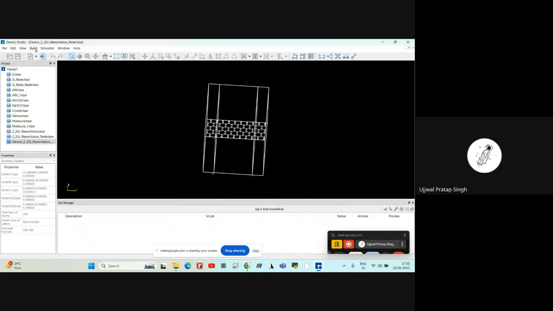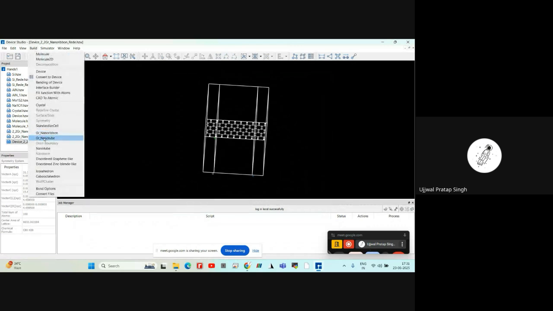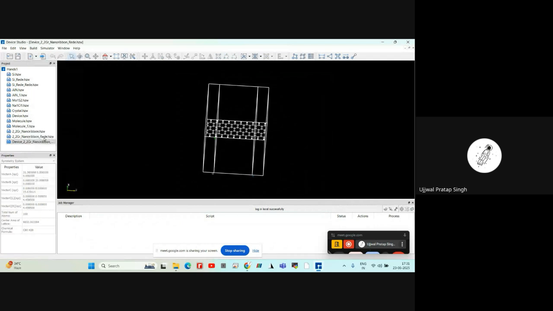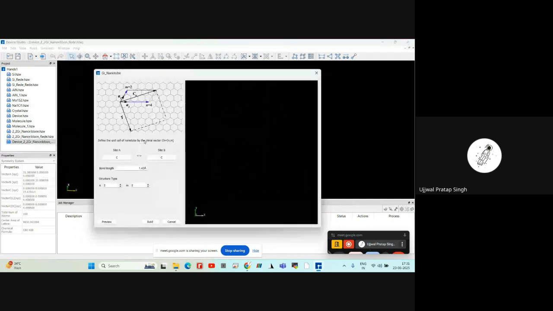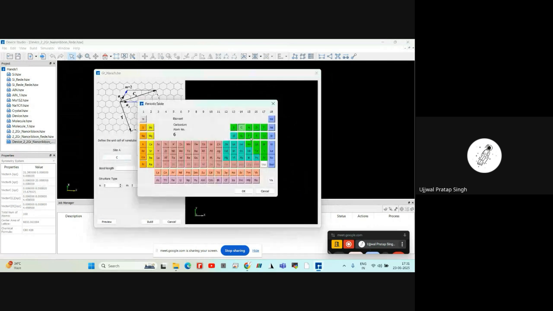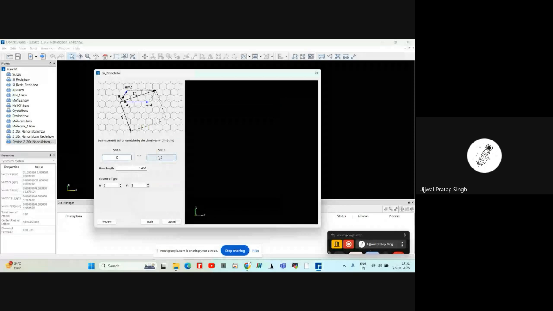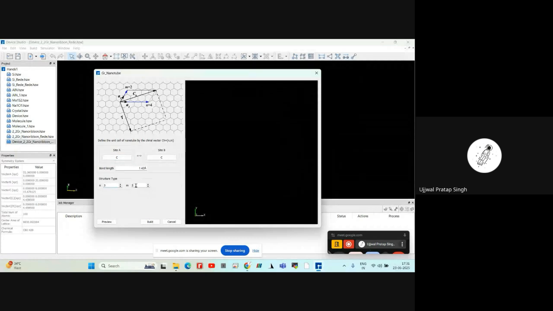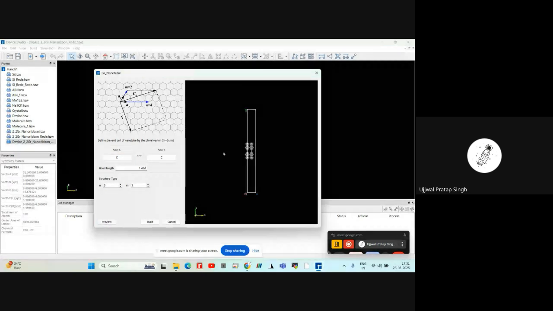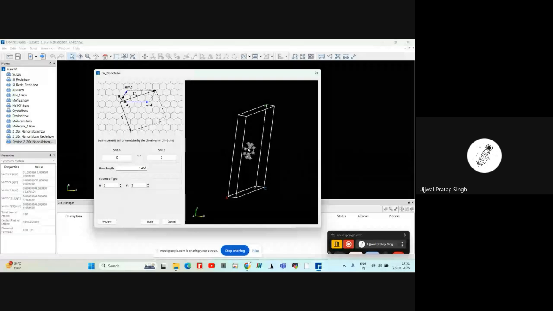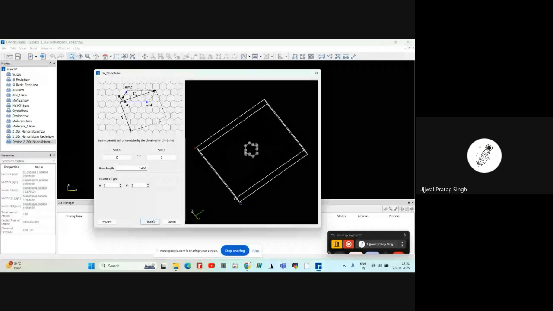In the same way, in the build option, you can see graphene nanotube. You can see. By default, carbon is selected. If you want to change, you can choose. Go for the default one this time, and the bond length also 1.42, and the structure will be 2 cross 2. Let's go for the 3 cross 3 and preview. You can see it will create a carbon nanotube, a graphene nanotube, and click on build.